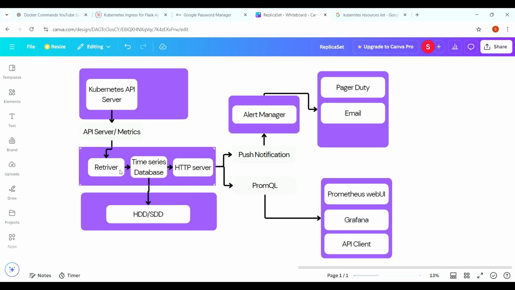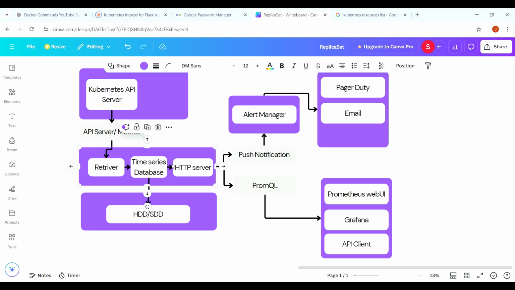It will receive that information from the Kubernetes API server, and it has a time series database that records with respect to time, for every second. It will take that information and store it on the SSD of the node or the virtual machine.